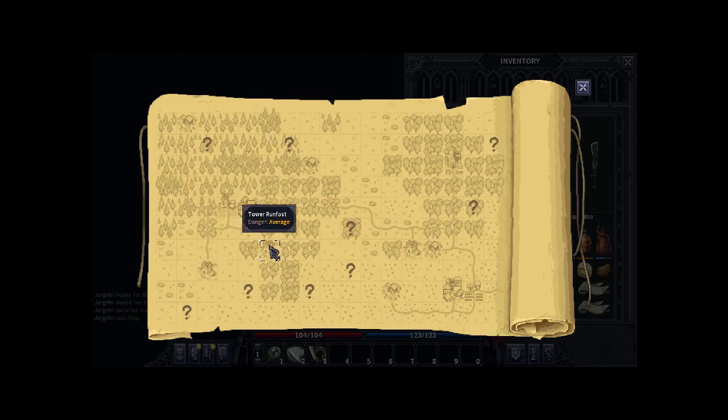So here is where I saved the merchant from being killed. But there are a lot of other places. It looks like there's a lot of stuff going on. I don't know why there are so many hard areas though, but I don't know if that's just corresponding to my level or corresponding to how I play. But it makes it interesting.